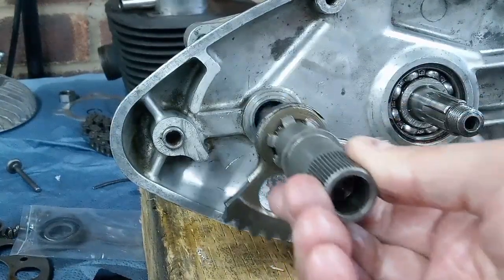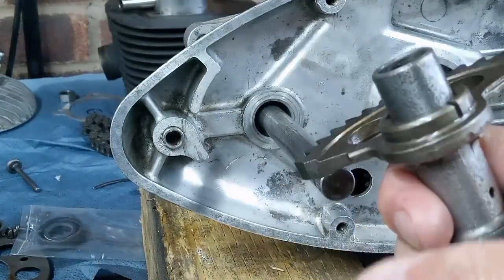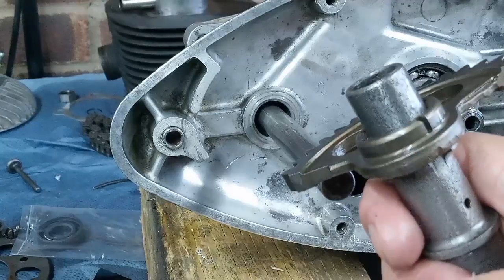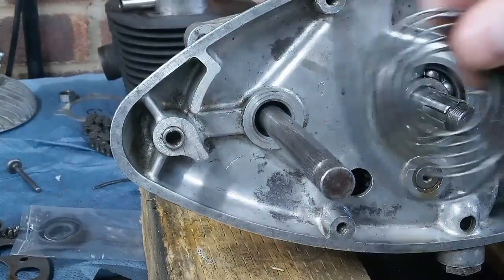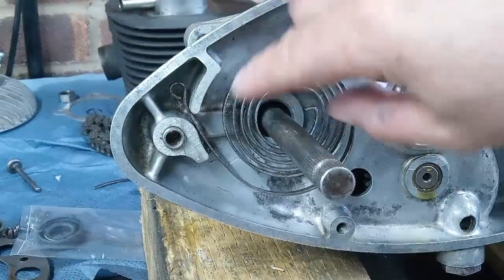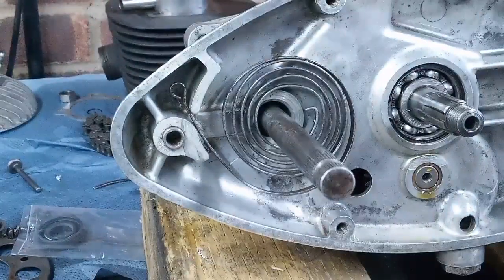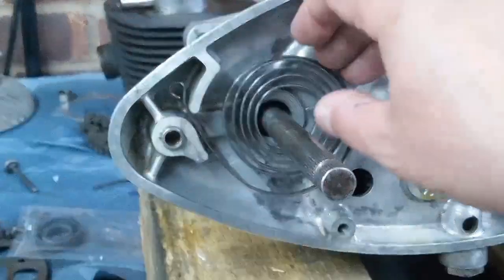So you'd have nothing to engage with the spring if that was the other way around. So that's something to check if you buy a new one, I suppose. But anyway, let's get it put together and figure out how it goes. So the spring sits like that. You've got that little slot there, and you've got that little eye end that stops the spring from popping out. So that's the way your spring wants to be.